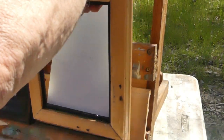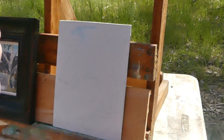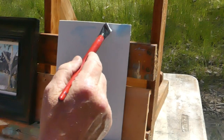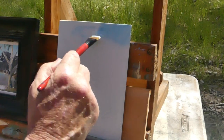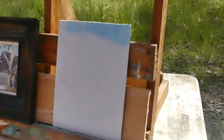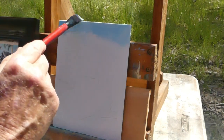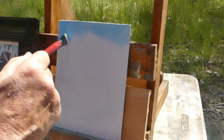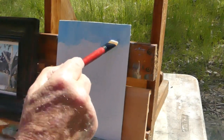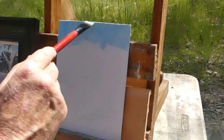Yeah, so anyhow, I'm taking that out of the frame. Give me a bit more room to move around with my painting. It's good to experiment with sky colours too, and bring them down into the landscape itself too. But these particular ones, there was no sky colour in the photo, so I'm just making blue skies. I could have made them real pale, like in the photo, but I think it's nice just to have a little bit of blue up there high and just pale it down a little bit as it hits the top of the trees.